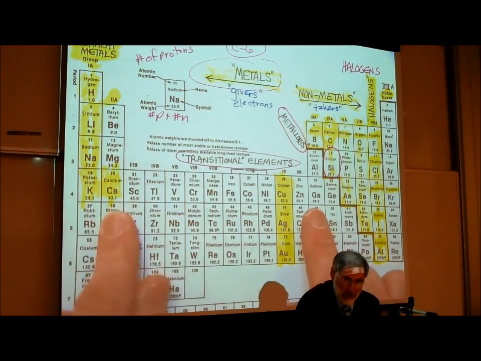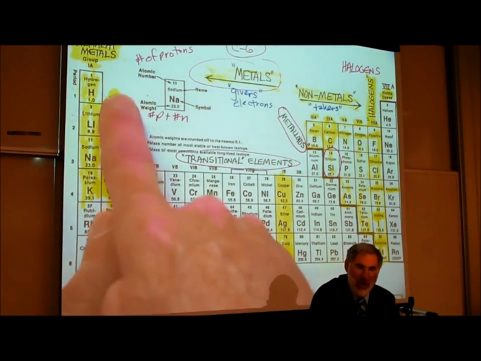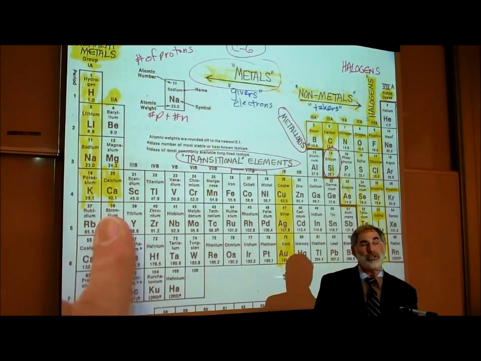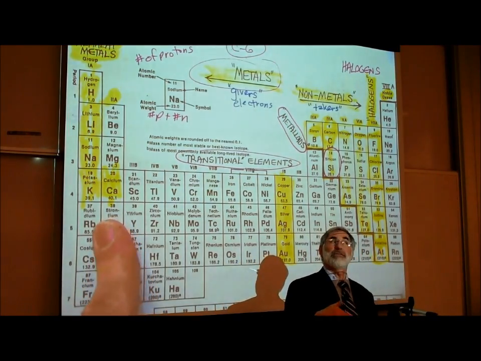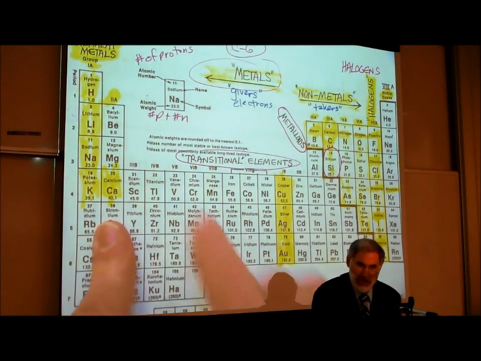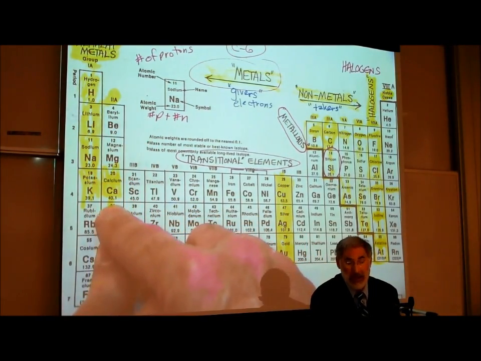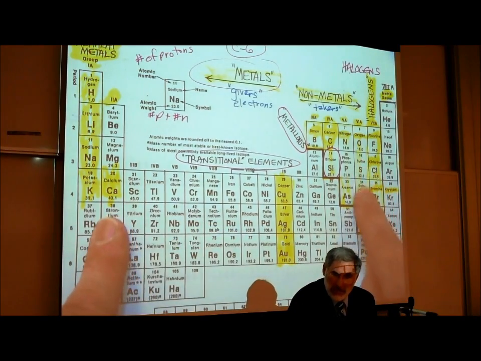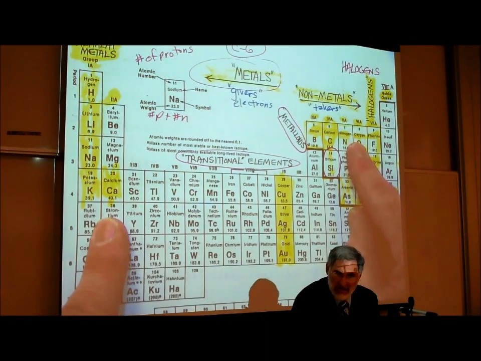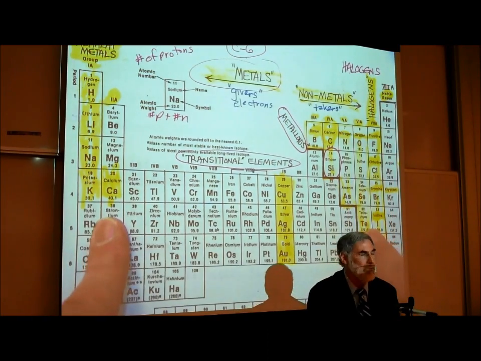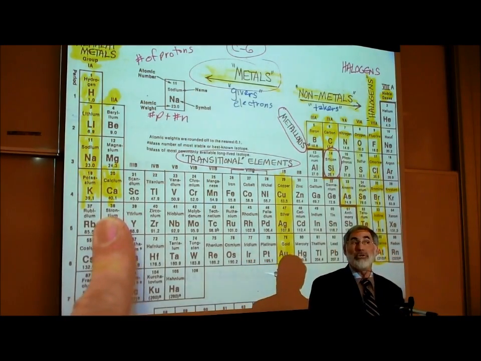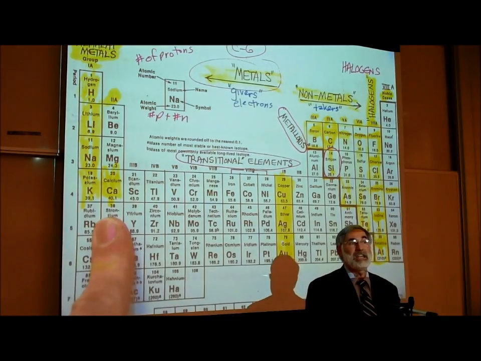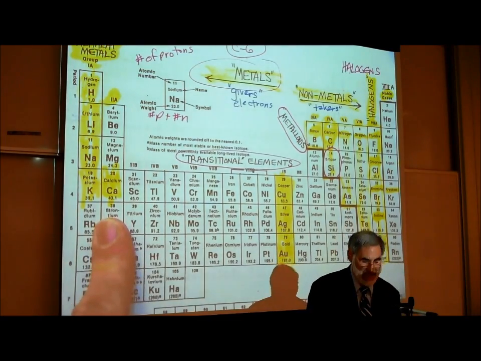In column 2, of which calcium is in column 2, all of these elements in column 2 have 2 electrons in their outer orbit. And any atom with less than 4 gives away those outer electrons. So each of these is going to give away its 2 outer electrons. Now, we saw that sulfur today is in column 6. All of these elements in column 6, oxygen, sulfur, selenium, beryllium, all have 6 electrons in their outer orbit. The outer orbit holds usually up to 8. They're each short of 2 in filling that outer orbit.